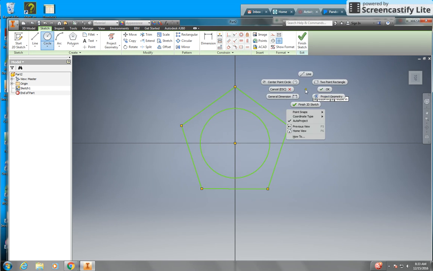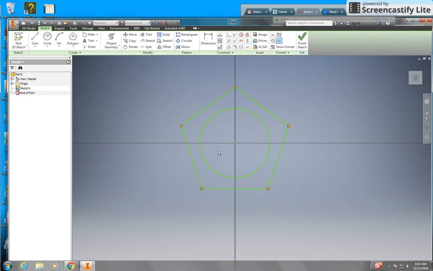Now, notice this is a solid line. I am just going to use this to help me to create my piece. So I want to turn this circle here into what's called a construction line. So it's just a dotted line that is a guide for me to work with. Now I'm going to create the actual star pieces.